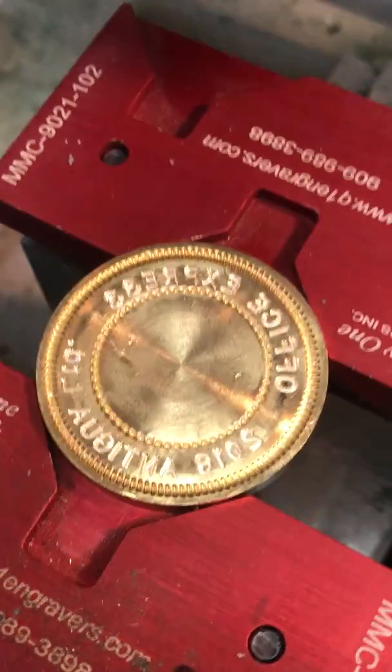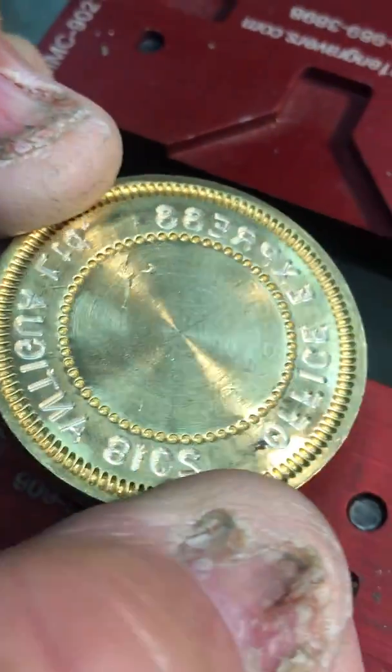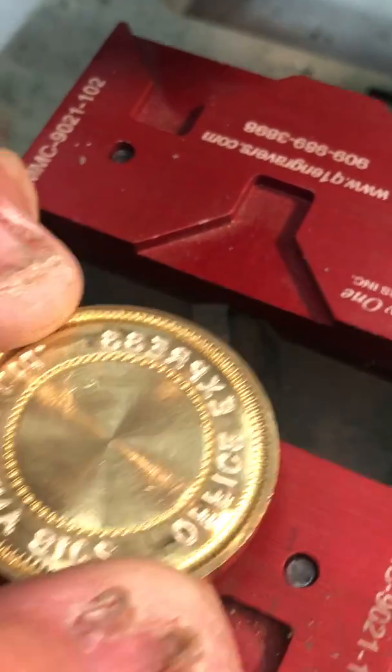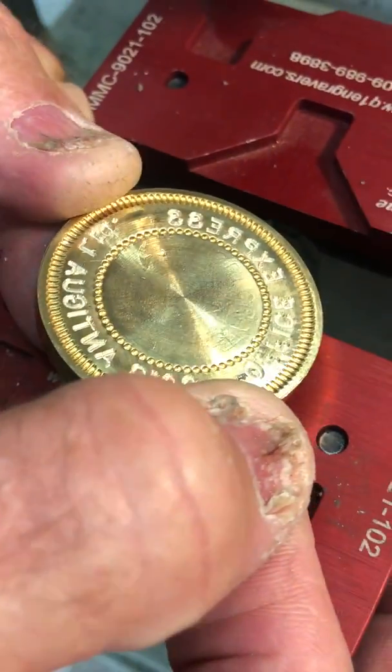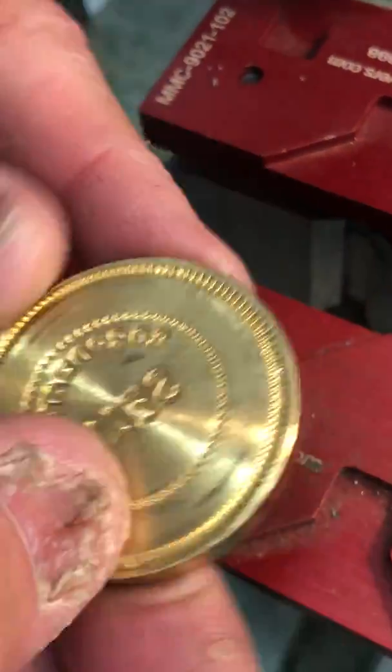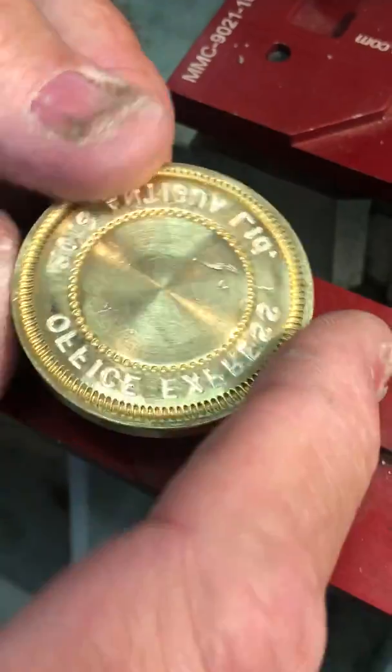So this looks like a finished product. I don't know how deep you go or what width of cutter is typically utilized, but I would guess this is going to give it a pretty good impression. I didn't do it on this side, but obviously I could have. This is my first run at it.